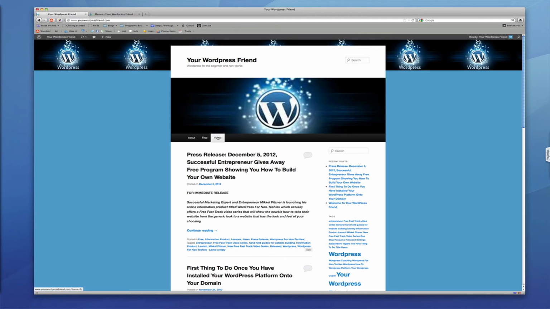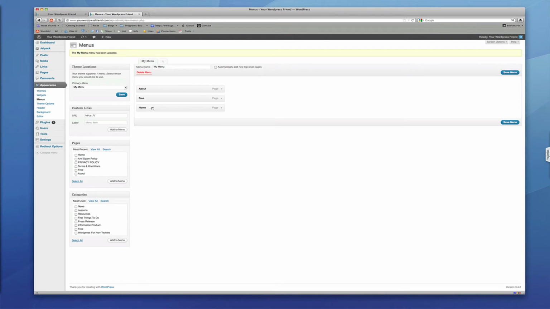See, you have the home down here. You don't really want the home here. You probably want it up here because you want to follow what is common for people to know where things are located. That's what they're gonna search for. Make it easy for them. Don't make them think. So you would have to rearrange the order, and that's a super cool thing. You just drag and drop it.